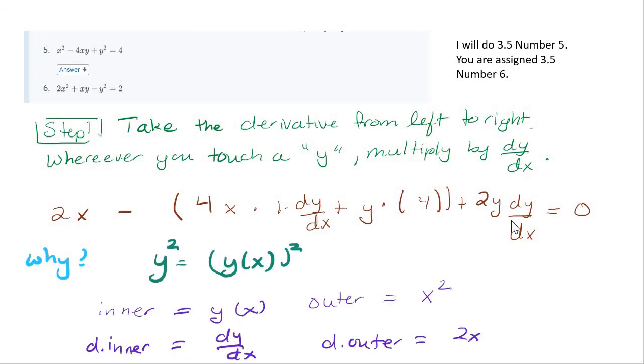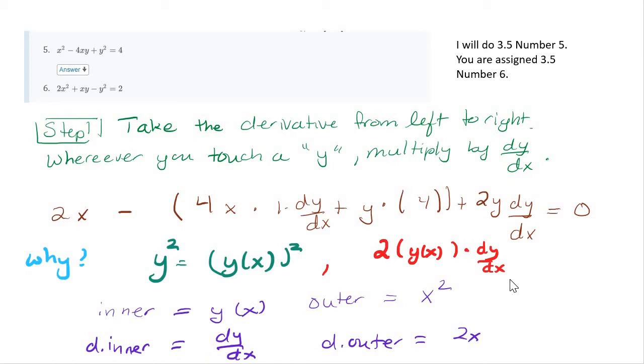Why am I doing that? Well, here's the real reason. We can't think about this as we're doing a complicated problem, but when I have, for example, y squared as my last term, I'm really taking y, which is a function of x, squared. My inner function here is a y of x. My outer function is: cover up the inner with your thumb and replace your thumb with an x. And the derivative of the outer is 2x, and the derivative of the inner, well, that's dy/dx. The derivative of the inner function is y prime, or dy/dx. So I get the derivative of the outer with the inner plugged in for x times the derivative of the inner. You're really just applying chain rule.